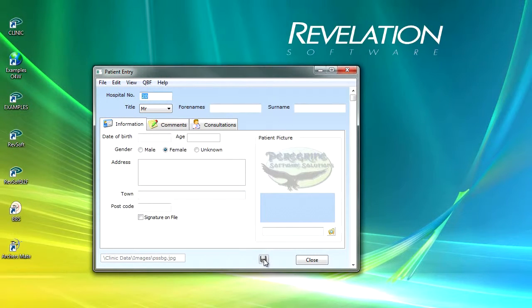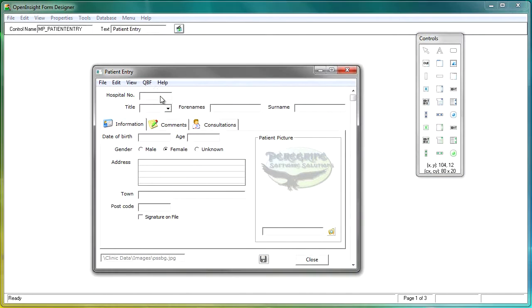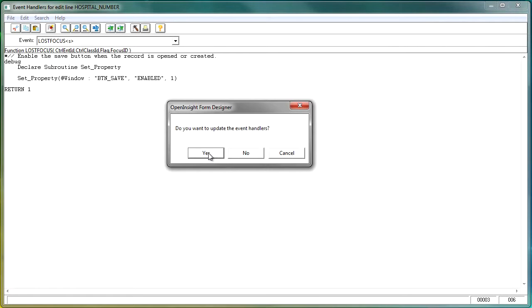And now we've got our buttons disabled, and as we tab off to accept the record ID of number 1, it doesn't enable. So let's just close out of here and go and see what we're doing wrong, and maybe the problem is that the lost focus event is not firing. So we'll just shift and double click to go into the program that we were working on, and we'll put a debug in here because we've not used a debugger before, I think, in this tutorial series.